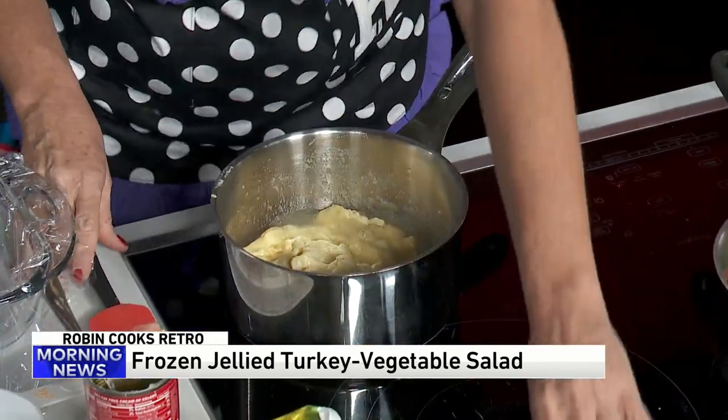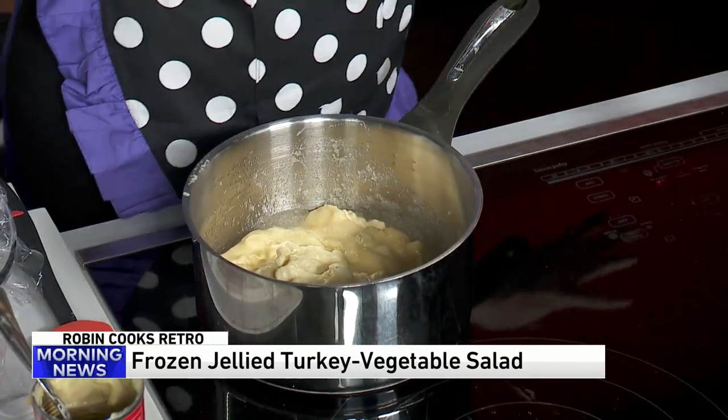Put the lid on and you steam it for about 6 or 7 minutes. In the meantime, you're stirring this soup, and then you're going to add turkey. I couldn't find turkey that I wasn't cooking, so I just got these pre-made cooked chicken, right?